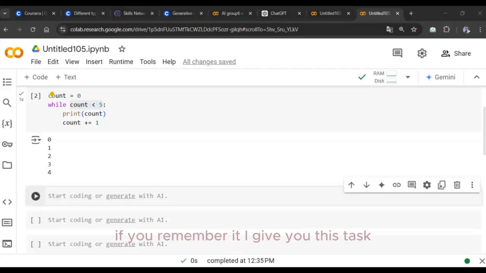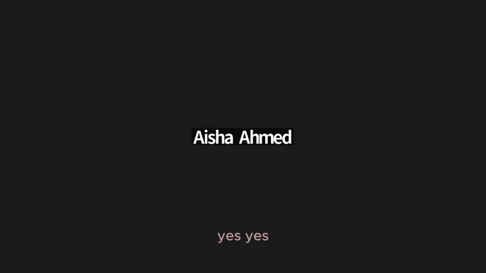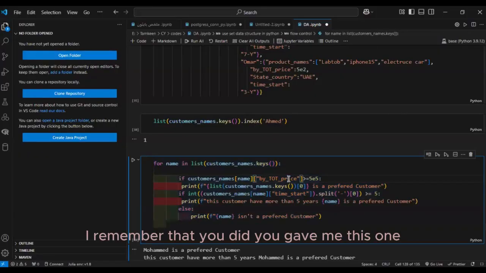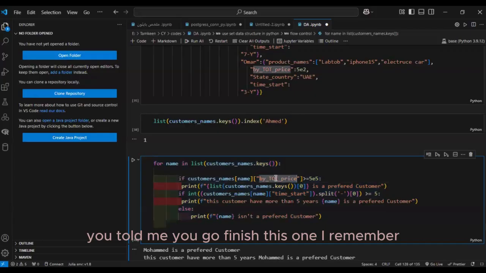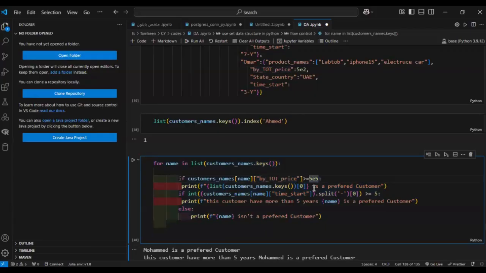I gave you this task to finish. You did, yes, I remember. Did you try this one? No. I used to try, but this time I didn't try. It was very difficult. I traveled and took this laptop with me, not the other one, and I also forgot to send my own file, so the whole thing was messed up.